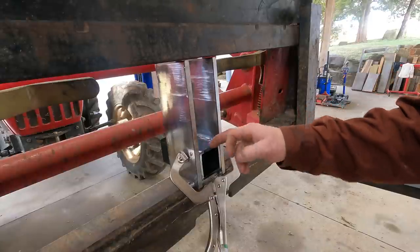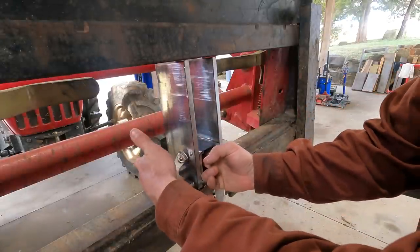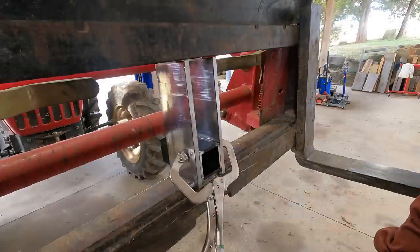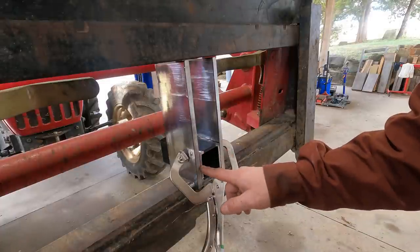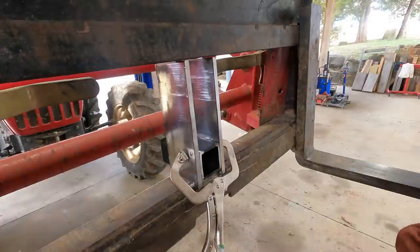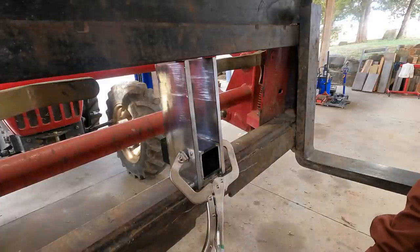All right, so there's the plan, but I need to be able to put that pin through. The hole's like right in there. You know, I could spend a bunch of time and try to get it all precise, but it doesn't need to be. The pin is not going to pull out of this receiver tube here. So an oversized hole there will work just fine.